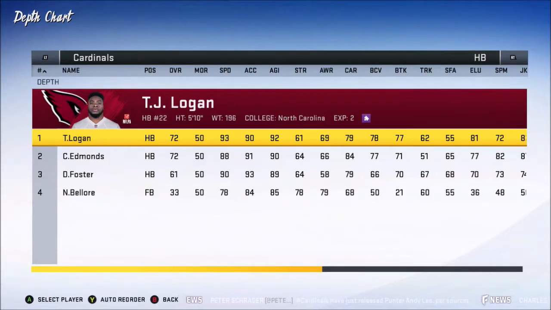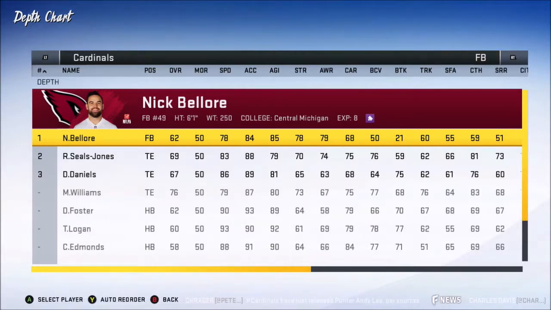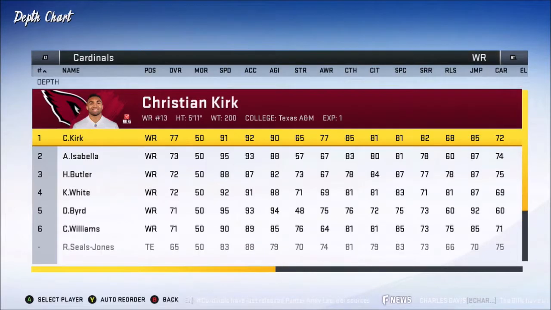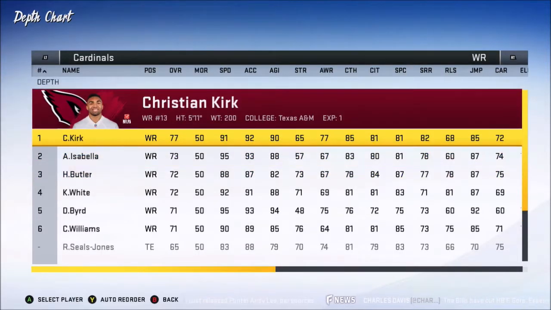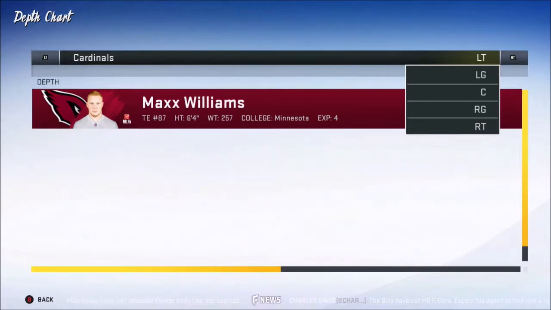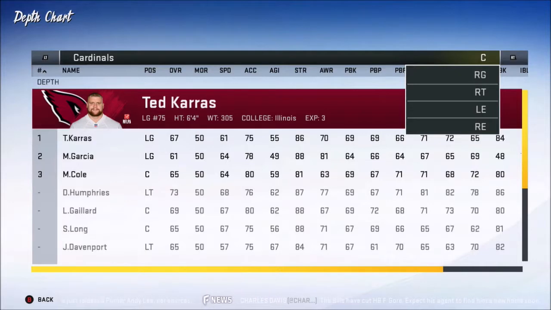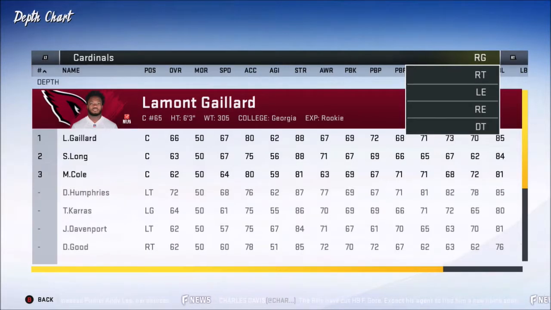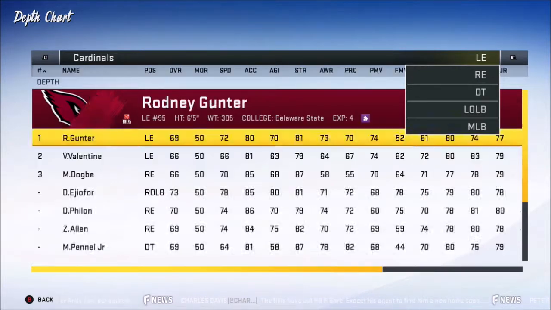The running back, 72, TJ Logan. This is the only 30-year-old man left on the team, Nick Bellore. He was the only blocking fullback available. Wide receivers, we got Christian Kirk, Andy Isabella, and Hakeem Butler, who are all rookies. Tight end, let's see, Max Williams. And then I'm just going to flip through these quick because everybody's trash. Humphries, I got 67 overall, 66 overall, 64, 63. It's going to be an ugly season.